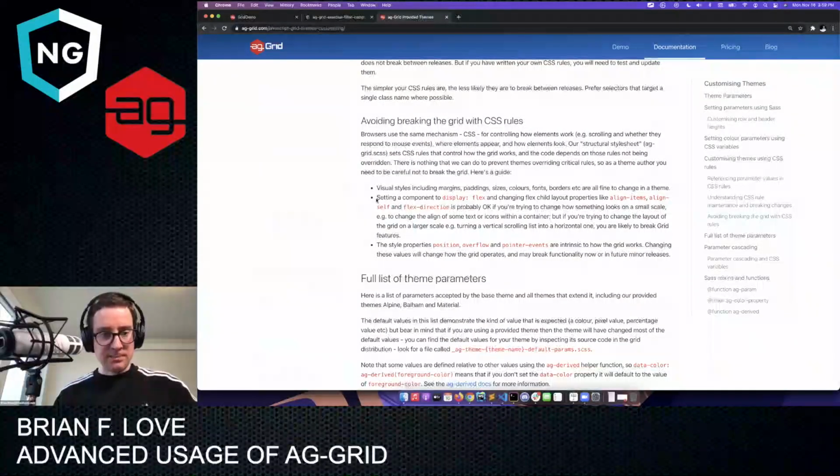I think here. So avoid breaking. So don't mess with position, overflow and pointer events, basically. And may break functionality. So that's kind of a warning. Okay, cool. I'm going to end there.